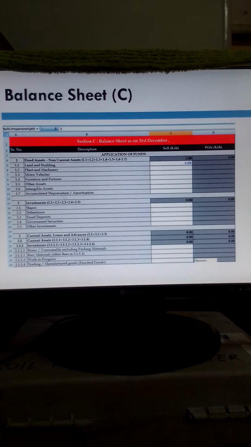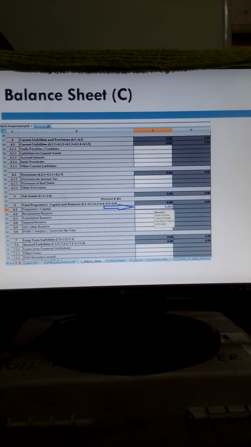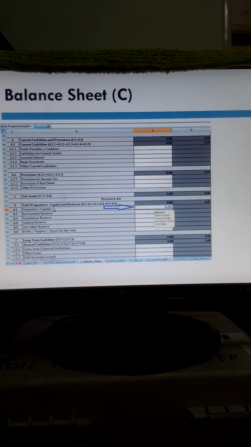Now in the same page of the balance sheet, we go to section 6.1. 6.1 is here. That is the proprietor's capital. So under the proprietor's capital, under self, you write also 1.0 in order to balance the sheet.